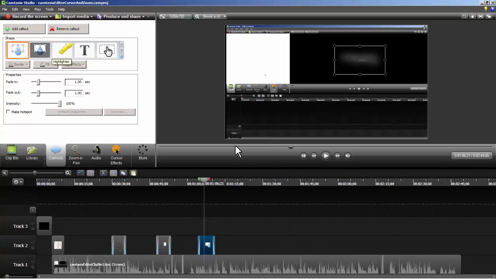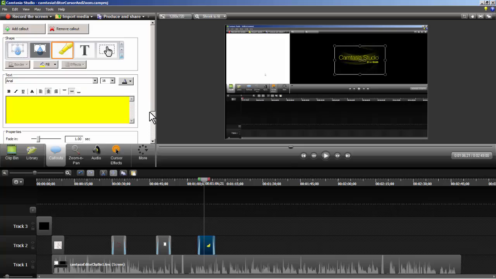Here's another interesting callout. Let's say we wanted to highlight a set of the most common tools down here. We want to highlight the buttons. You can bring in this yellowing callout, which will actually, oh, we just changed it to a yellow callout. Interesting. Which you can then drag over this area with the buttons on it, and it will make them yellow, highlighting them as if with a yellow highlighter.